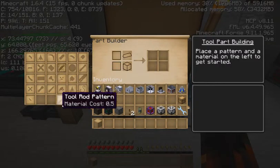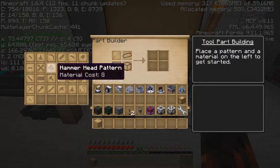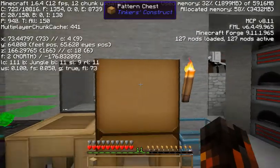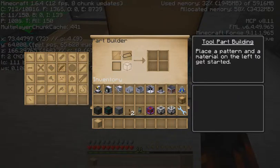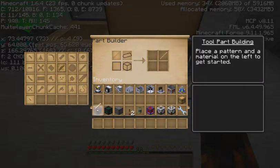So basically what we're going to do is make a tool rod cast. First we need to get our tool rod pattern out of our part builder, with our pattern chest above it, of course. And so we have our pattern in here. So how do we build the first pattern? Just put a piece of wood in there and it'll come out with a wooden tool rod for you.